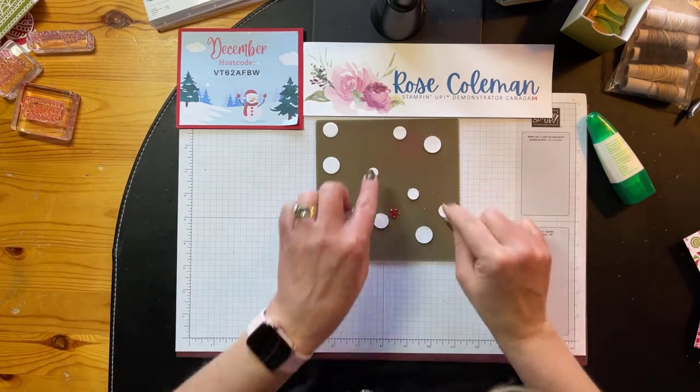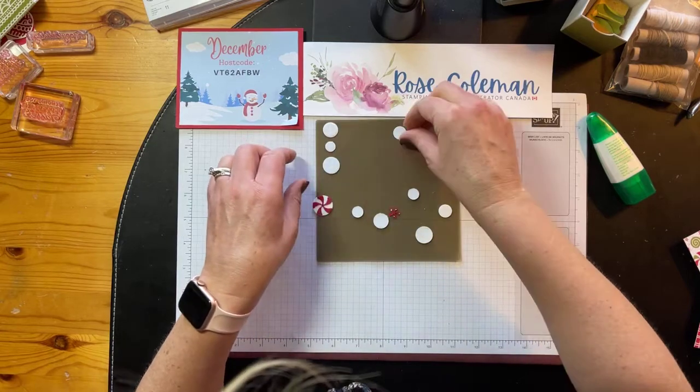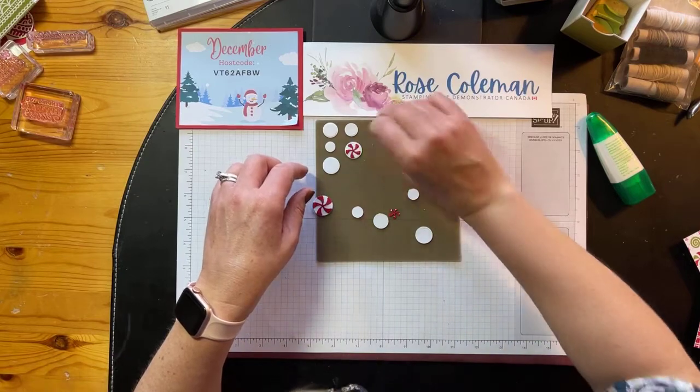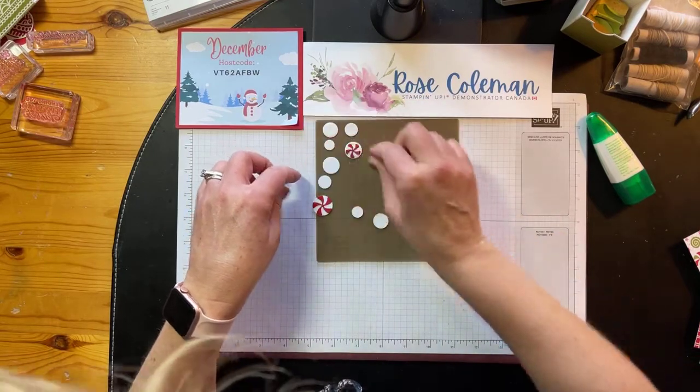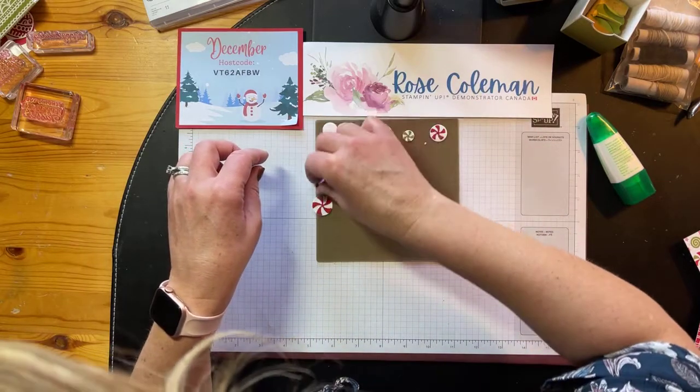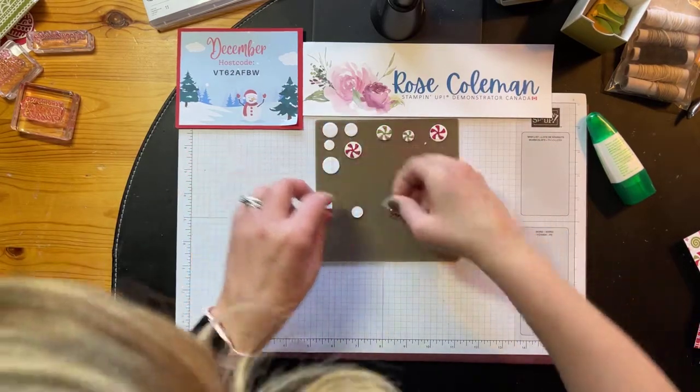Now I think these smaller ones are probably for the designer series paper. There are some smaller circles that you can cut out. But let's just flip these over. So there's my extras. And look at that, I've got a whole bunch. Whoops, I didn't do this one. This one here needs to be stuck down.